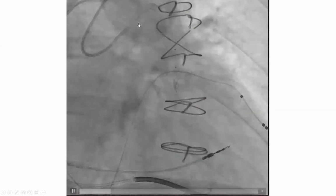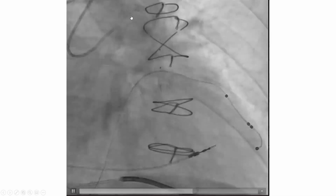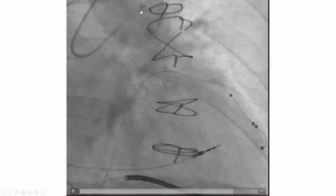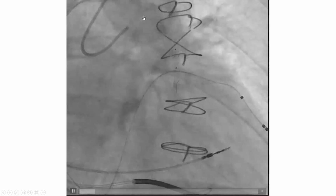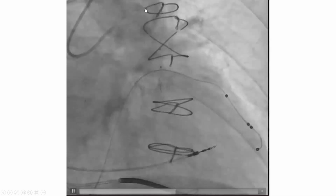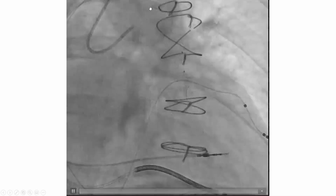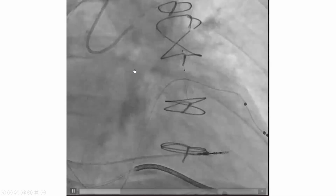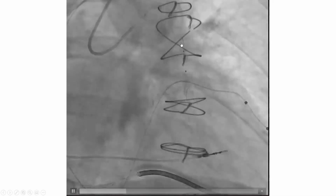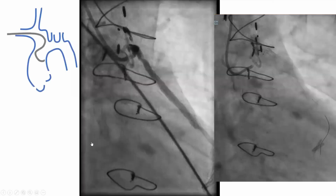This is an illustration of a difficulty you may encounter pushing that retrieval catheter. You see the marker of the retrieval catheter. It's not able to go through that stent. It's not able to go initially through the proximal stent struts. And even when it got past the proximal stent struts, it abutted the top stent struts. And this is where we decided to put a body wire to help with this process.